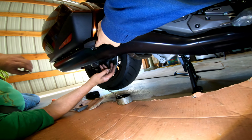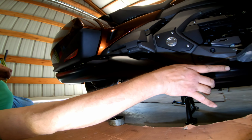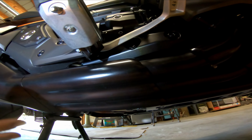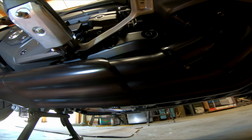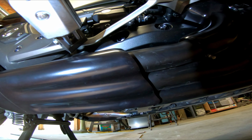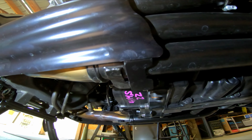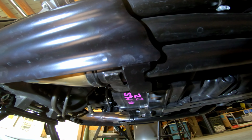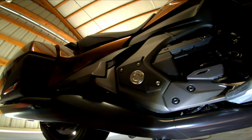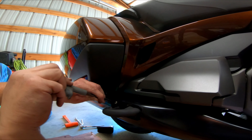You're trying to get these two areas. Yeah, so you got to get over this, slide it forward, put the top on first because it's curved over the top. Then you got to get both those started at the same time you get this one started, because they're all going back the same distance. Here, I'll try and get an up close shot. But it's that little setup there you're trying to get back together. And then once you get it back together, you're just putting the two screws back in right there.